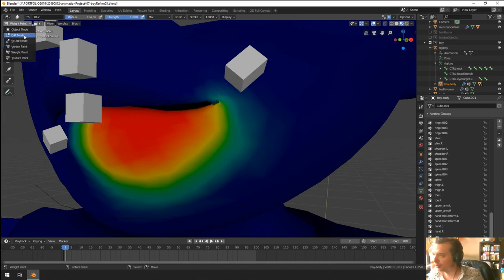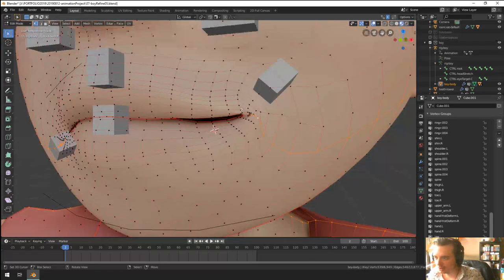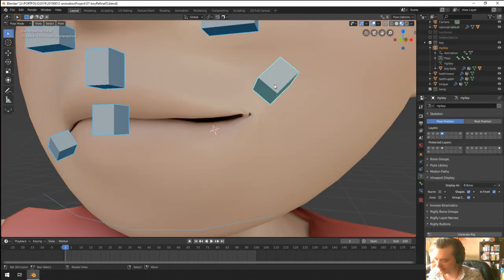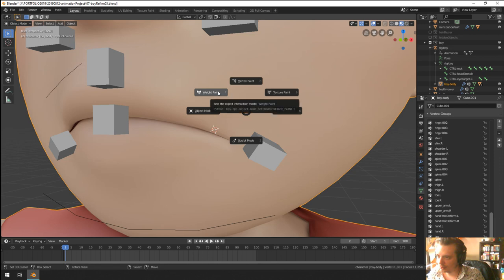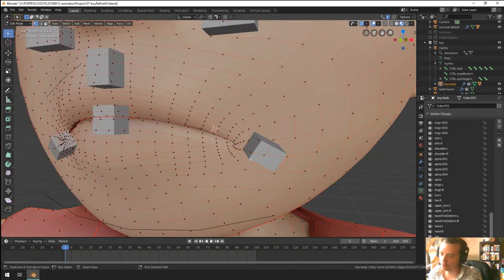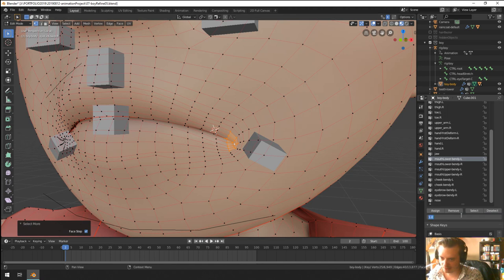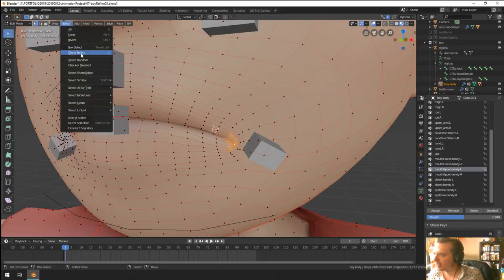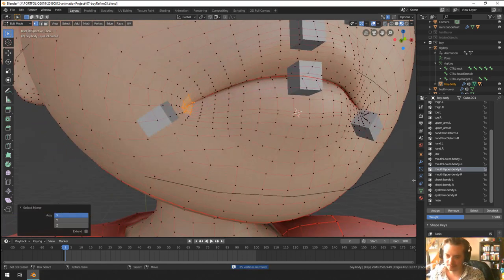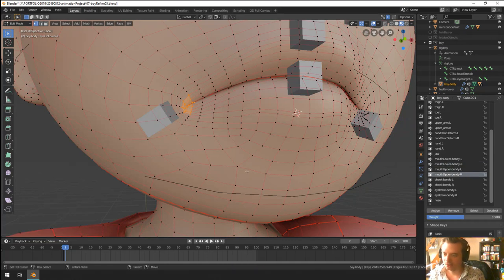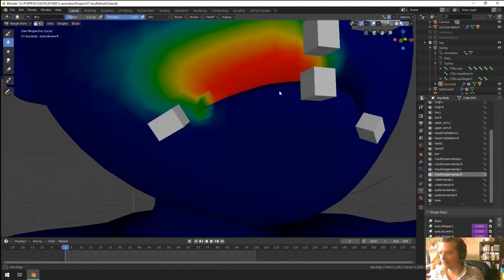I mean, what we could do is go into edit mode. Actually, first let's go into object mode. Select everything here. Go into edit mode. Select our corner here. That wasn't a corner. There it is. And I don't want to assign it manually because it's not gonna mirror, right? But we'll do it anyway. 0.5, 0.5. I don't have anything else selected, right? Select mirror selection. Here we go. And then select our pieces and assign this. Good. So now if you go back into weight paint, then that is done.